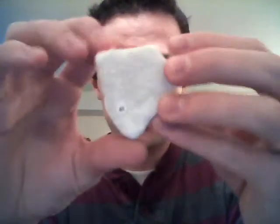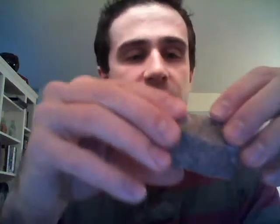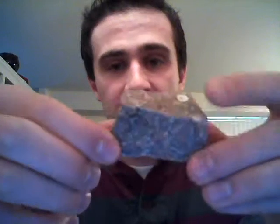Slate is of course what we often make chalkboards out of. If we metamorphose limestone, made out of calcite — calcium carbonate — we get marble. Sometimes marble can be sparkly like this, but marble can also be swirly. Limestone and marble can look like a lot of things. This should also fizz in acid because it's heated and compressed limestone. If we take quartz sandstone and heat and compress it, we end up with quartzite, where we haven't melted it but we've gotten it hot and allowed the grains to kind of ooze and mush into each other.